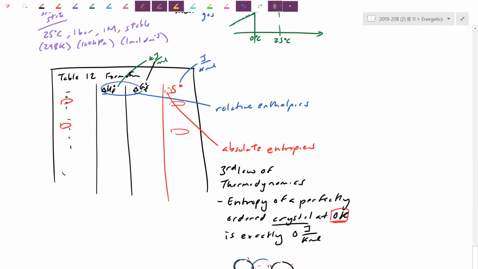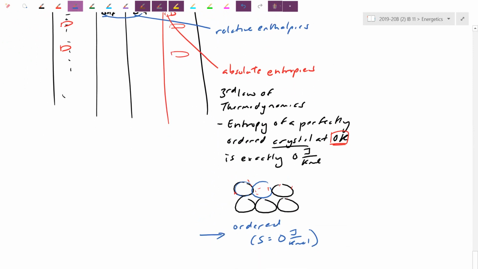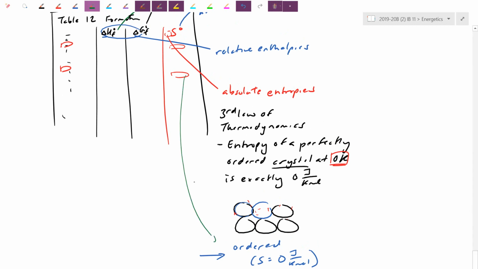Because there is an absolute 0 point, there is an absolute perfect order point, all my other entropies are in relation to this reference. In relation to comparing it to that chemical's crystal when it's perfectly ordered, these ones here are now going to be exact entropies. These ones here are not an arbitrary reference because I have a perfect level point, I have a perfect 0 point. Enthalpy and free energy are not the same.